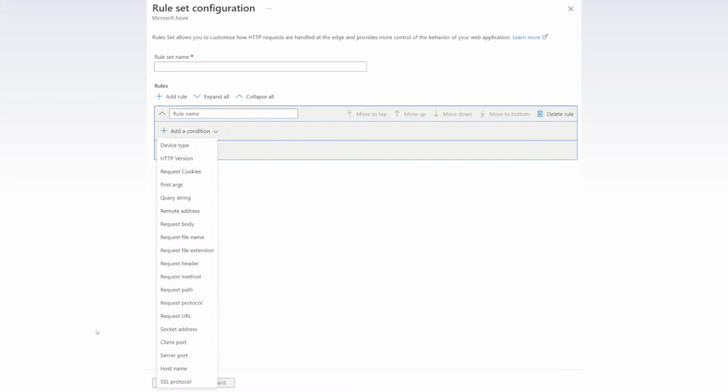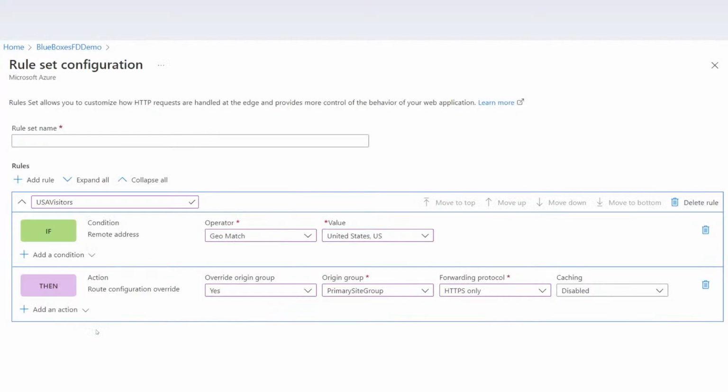So we could say, if it comes from a mobile web browser, then append a query string. Or if it is coming from a particular country, redirect them to a different set of servers, a different origin group. It's got lots and lots of flexibility. It is completely optional. You don't have to have a rule set applied to a route. However, if you do want, you can configure it and it gives you that extra flexibility.